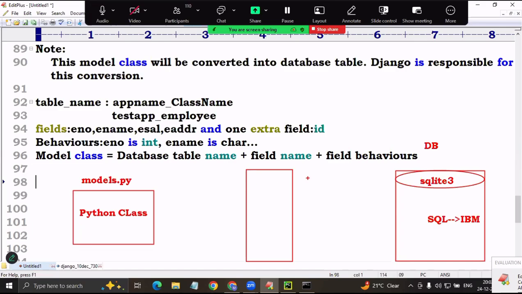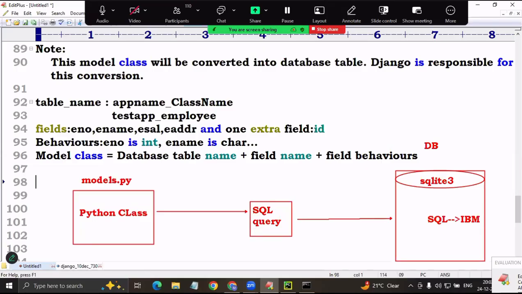Python calls are converted to database calls. So first you have to convert this class to an SQL query. Then only can you inject this query to the database.